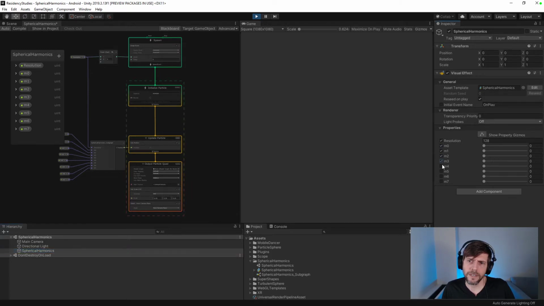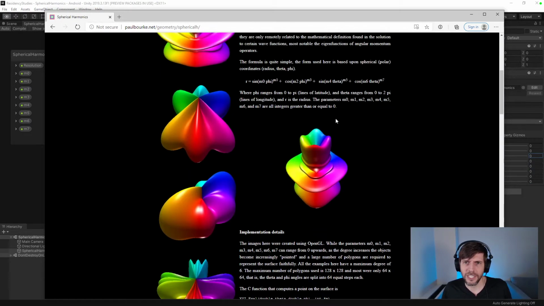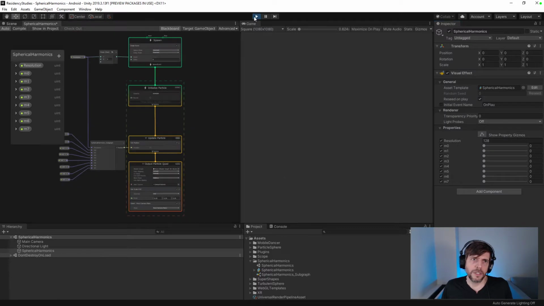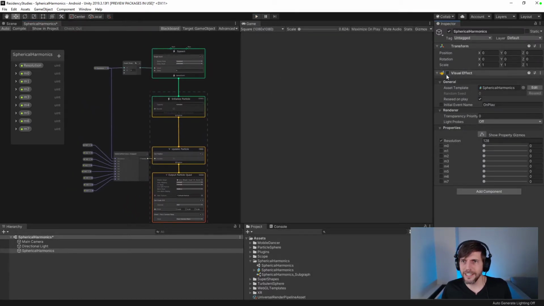So these are all of our M values. I'm pretty confused about... Oh, we made these integers. Wait, it said integers, right? That's what it suggested? Not floats. All integers greater than or equal to 1. Okay. So why... Okay, it was there for a second. I saw it. What have I done?